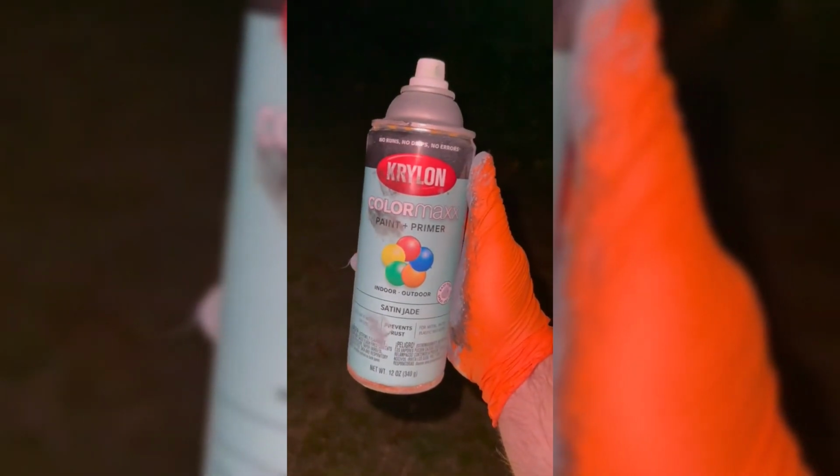While all of this is wet, I used a gloved hand to get in there and mess with it a little more to make it more dynamic. The spray will make the fabric stick to itself, so use that to your advantage. Then I used the jade color spray paint to create the patina. I did this by spraying down from above and highlighting the outer parts of the folds. The combination of this highlight and the bronze lowlights makes the statue look aged and weathered.